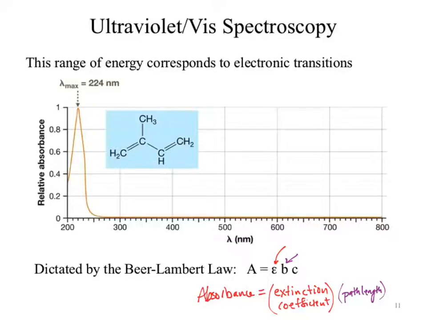Does that make sense? We're saying the more substance that our sample has to pass through, the more light is absorbed. The more time we give our light to interact with our molecule, the more light is absorbed. It's effectively a concentration. If you take a thin box, filled it with color, and looked at it from one end versus the side, it looks like the color changed. Did anything about the sample change? No, but the amount of light that had to interact with the molecule changed to go through that distance.